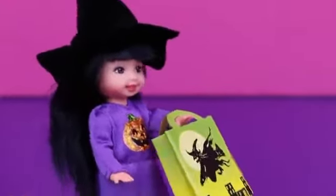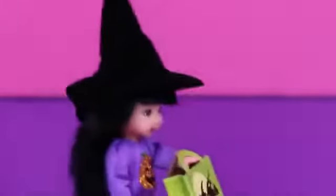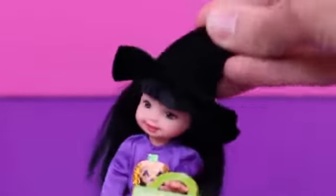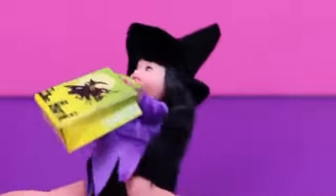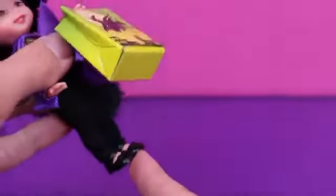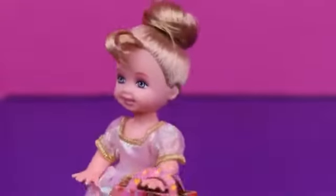Kelly's friend Jenny is more cute than spooky in her witch costume. Her costume has a little pumpkin on it and a cool witch's hat, which is velvety and bendable. She also has a witch Halloween bag, and underneath her witch's dress, she's wearing just plain black pants and black shoes. The Kayla doll is dressed up as a beautiful princess.